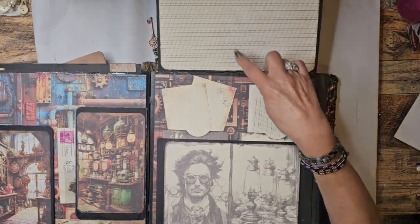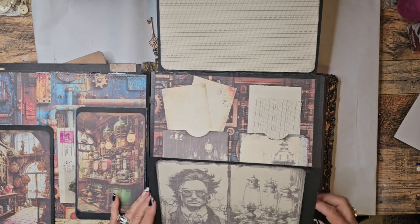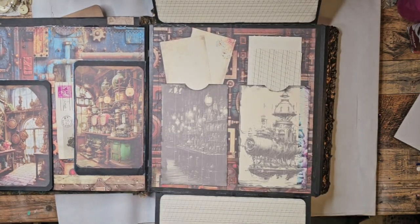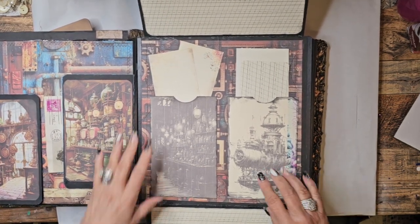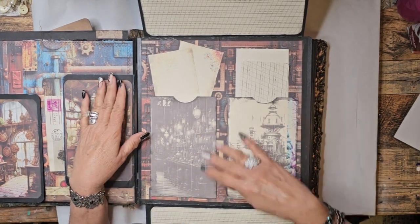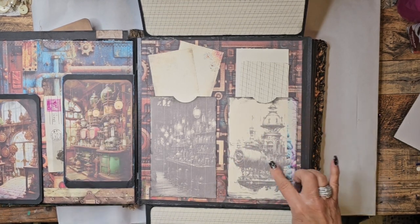There we go. You have more writing. This is actually calligraphy paper that I found at Walmart, and I love it, but I'm teaching myself to do calligraphy because why not? And so you also have a page here, but look at this wonderful effect. So I was doing black and white, and again, we have these lines. So you remember the old black and white films, how you would kind of get this, especially when they were trying to do suspense films. And that's just kind of how this took off for me.